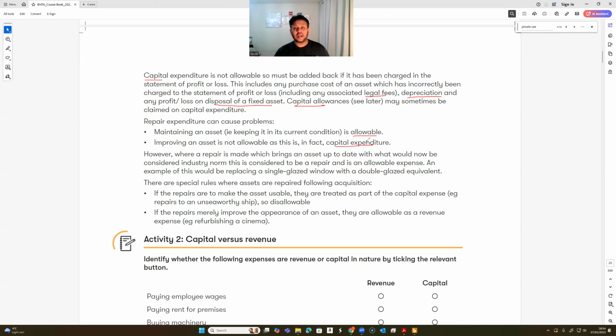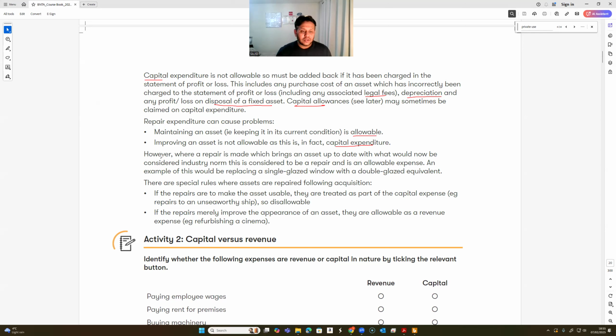So you need to make sure the improvement brings value to the asset. For example, you have a 2-bed house and now you add another additional room. You had 2 bathrooms in the flat, now you add one more. If you do that, it increases the value of the asset. If it increases the value of the asset, it is a capital expenditure, so it is not allowable expenditure.